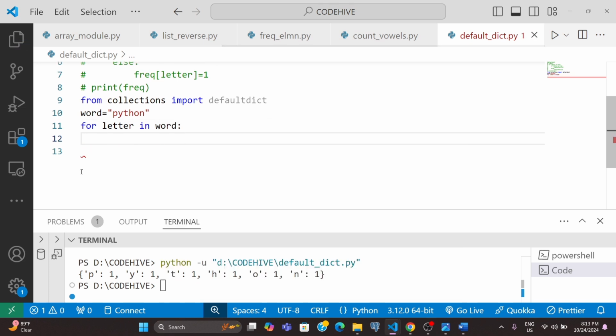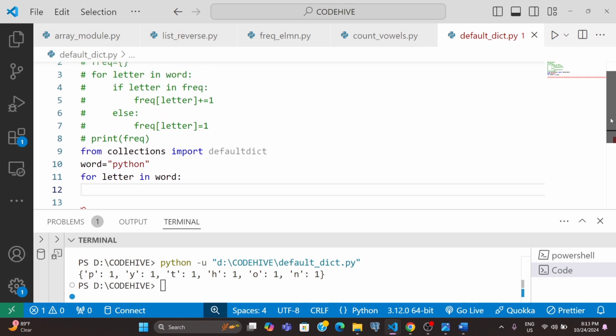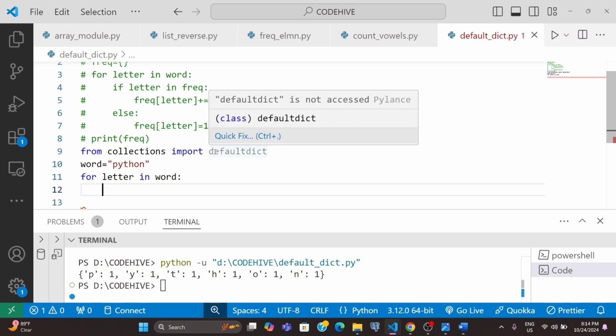Here I no longer need to check whether that letter exists in the dictionary, because we are using defaultdict.